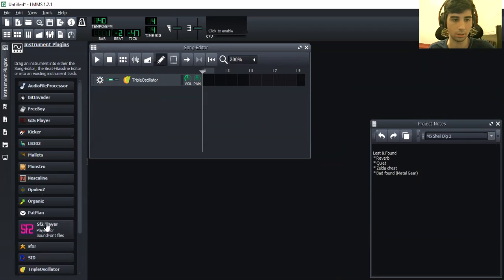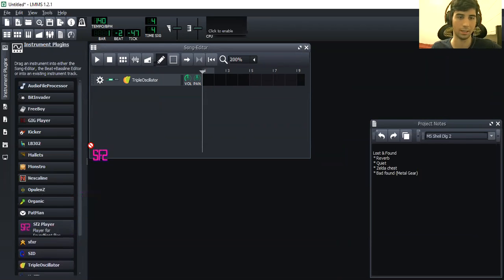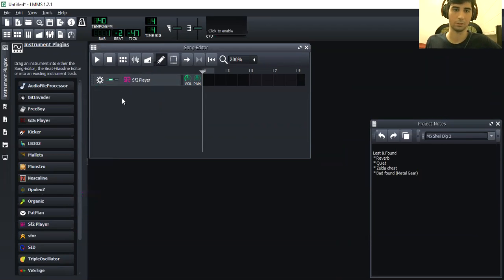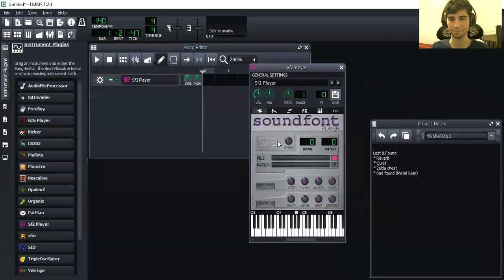So, let's go through the SF2 player so we can play the stuff from the sound font that you guys downloaded. If we go into it here, there's a file with a folder.